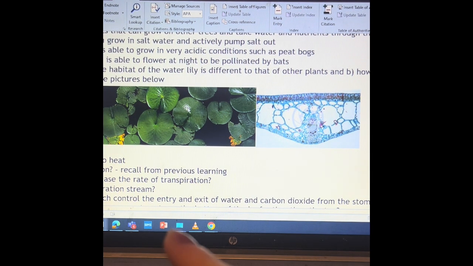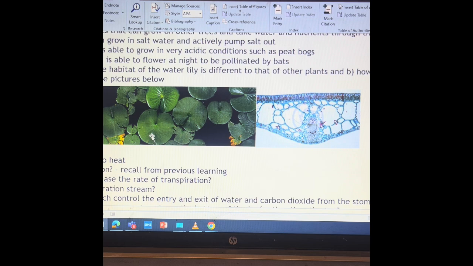So why I say they're really odd: they don't grow under the water like pondweed. They don't grow on the land like other plants. They're between the two, so that makes them really well adapted. Other plants, if you overwater them, they die because they can't take in minerals. These guys are able to do a bit of both. They're at the top of the surface where they can get the most sunlight possible. They don't have a lot of competition. It'll only be competing for light levels from outside.